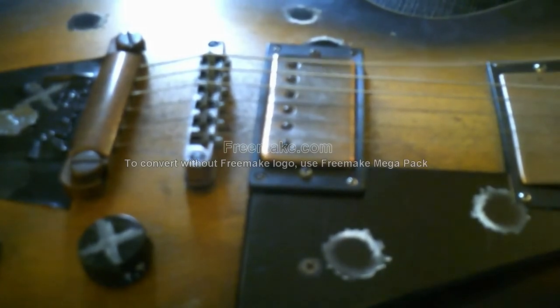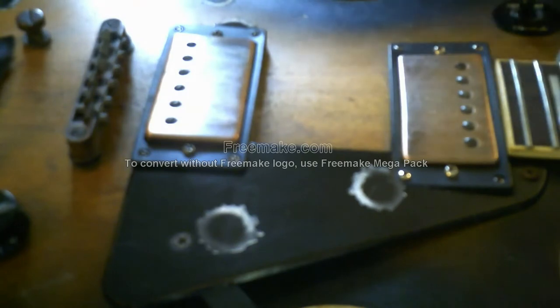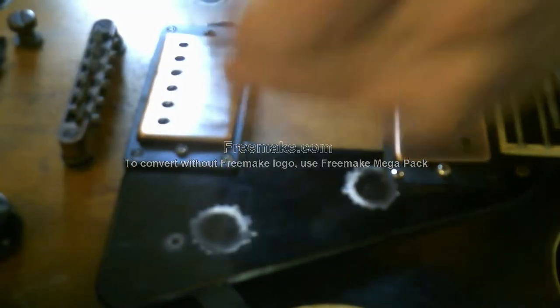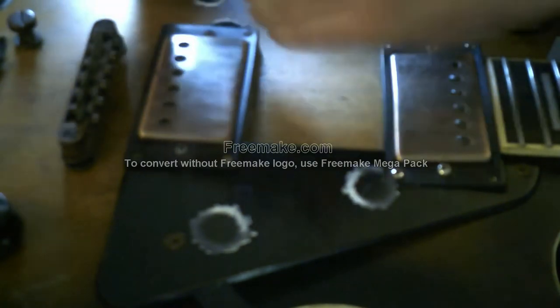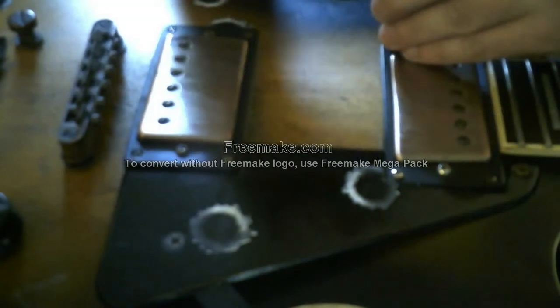Anyways, since we got the strings all finally, what we're going to need to do as I wrap this up is make sure everything is tightened and snug as we can make it, which includes the pickup rings. You might be able to tell some of it does need to be tightened.